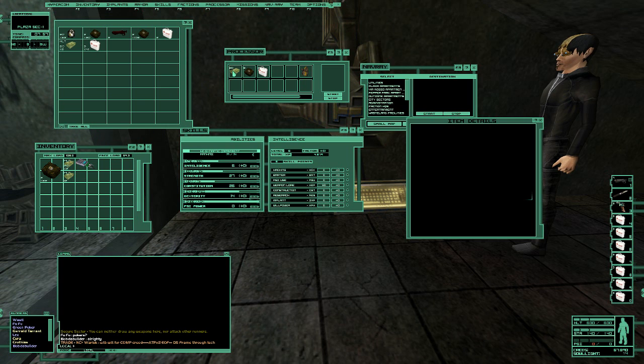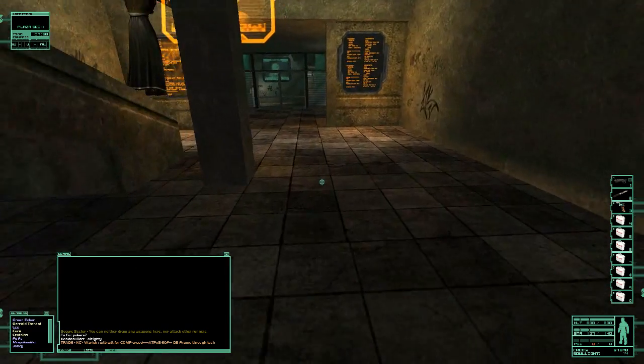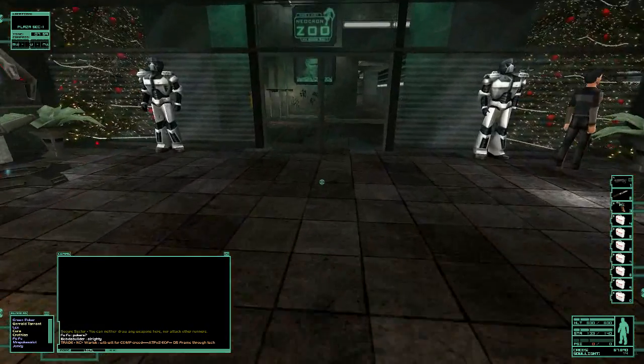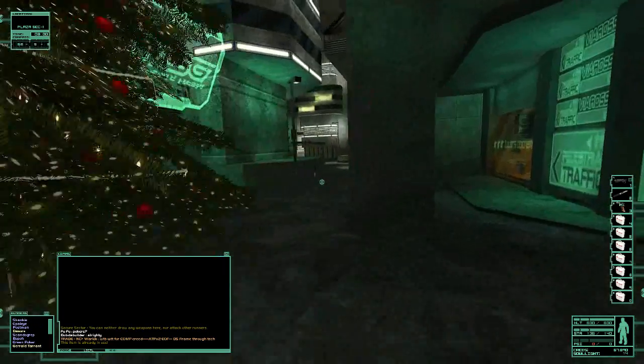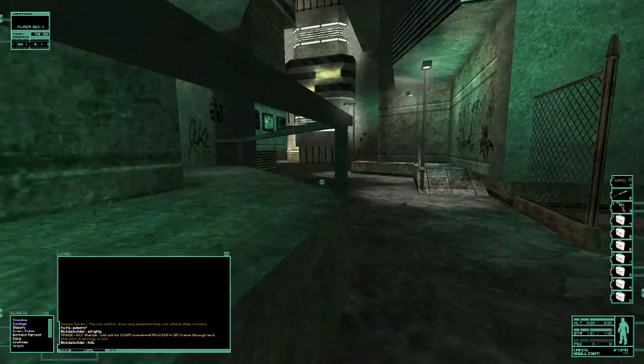A little tip, you should always keep one of everything in your inventory in your process window, like a med kit, ammo, and this nanite thing, which I'm just going to show you now. Before we go on our adventure today, ooh, an adventure. Full adventure. I'm going to show you a couple things up here.